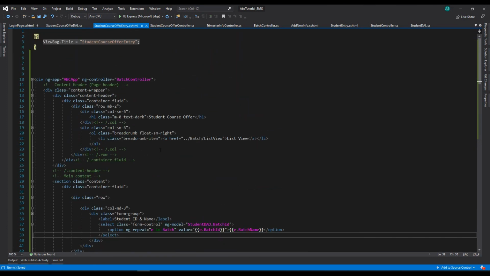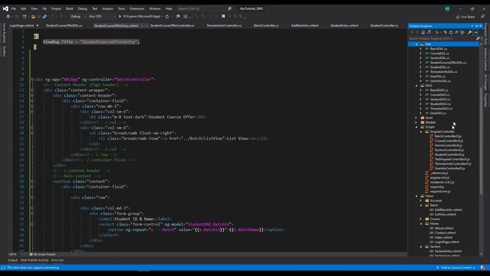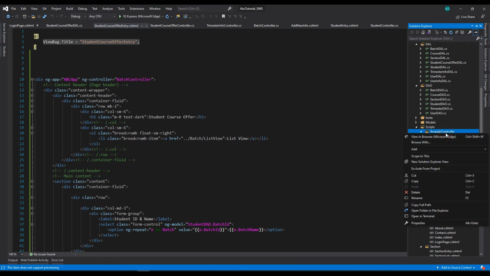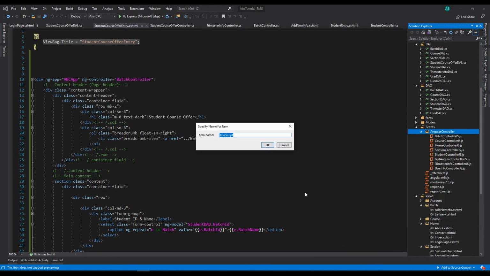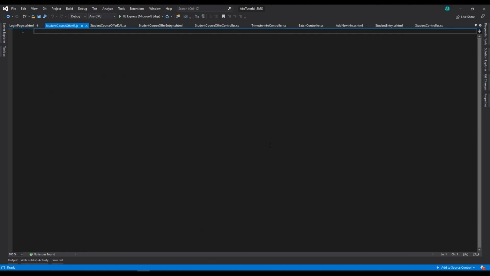and here we need to create in this Angular controller AngularJS file. So just here a javascript file, student course offer js, click add button.